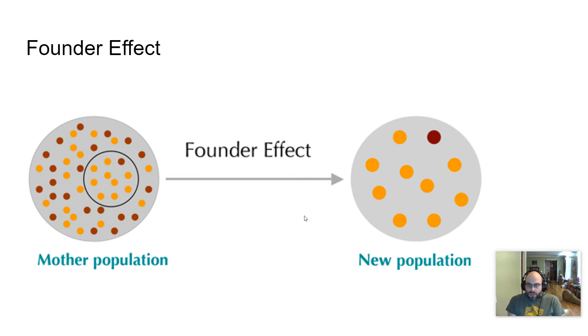Some sort of geologic event could occur, like an earthquake or a mountain range forming or something along those lines that would isolate populations. But the idea is that you have a smaller population coming from a larger and that smaller population having a new genetic makeup.